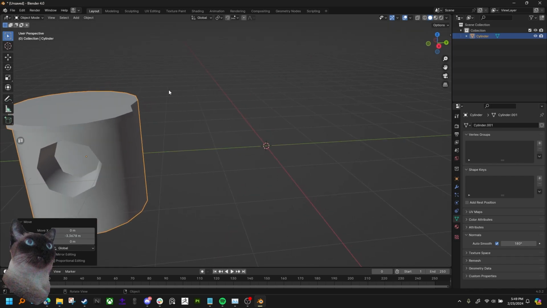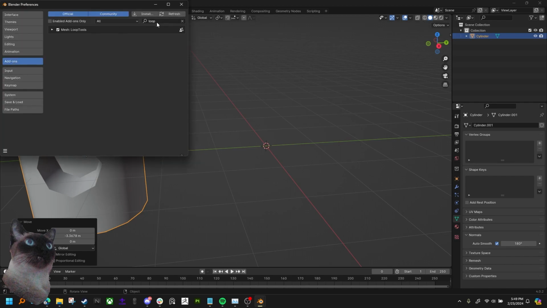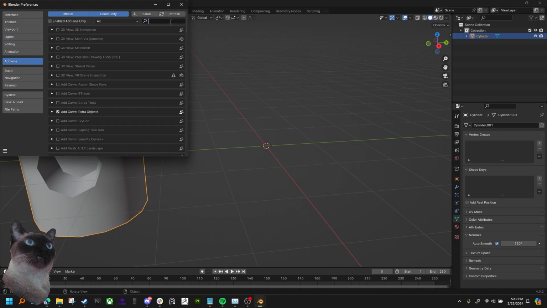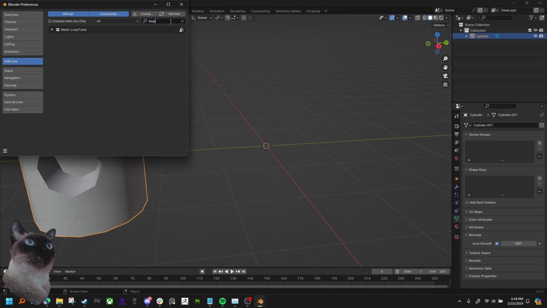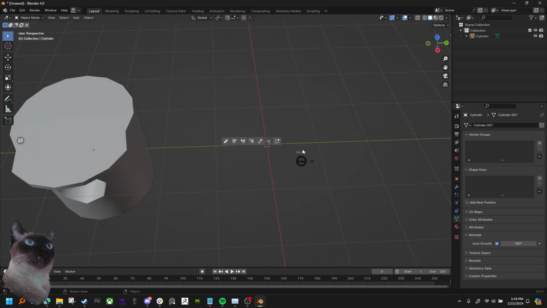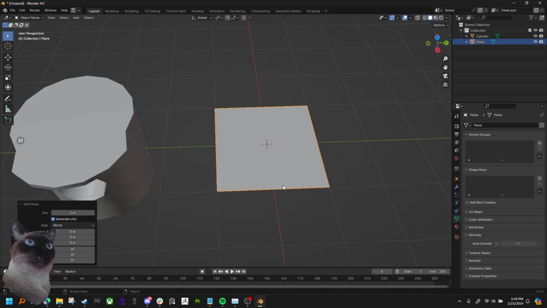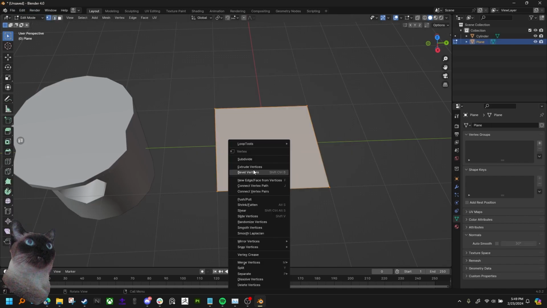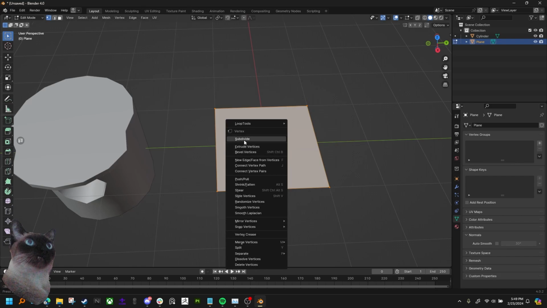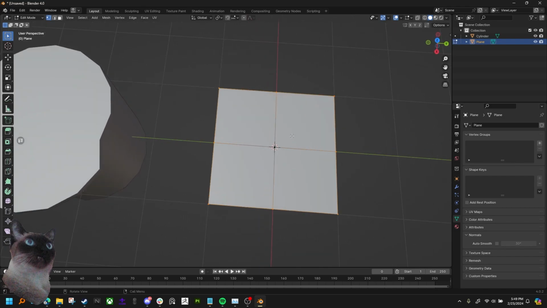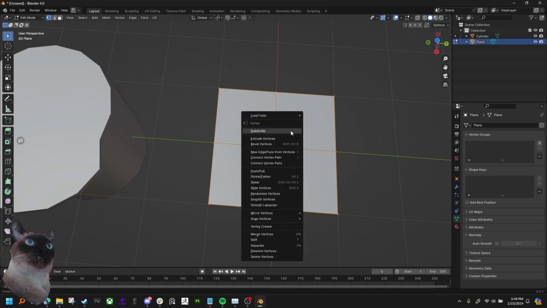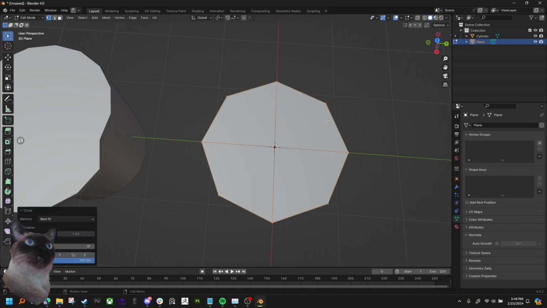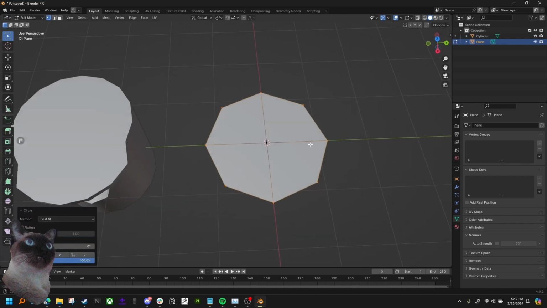So first of all, I think this is turned off by default, but you can go to Edit, Preferences, and go to Add-ons and add this little add-on. Just search loop, and you're going to find Mesh Loop Tools. So now, for example, we have this plane. Subdivide it to really show the effects of what we're going to do. And I'm going to deselect the middle vertex, and then if I right click, you're going to see Loop Tools, and there's this called Circle, and it makes your object circle just like that.